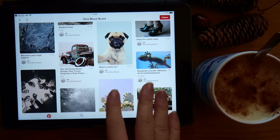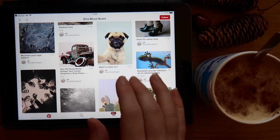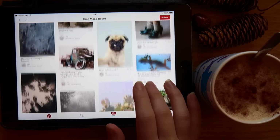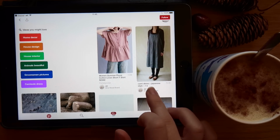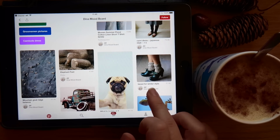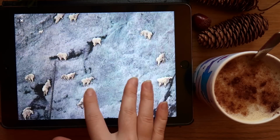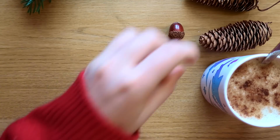She went for colors as well. Mine's all pink and orangey, kind of weird pale colors. You have to go see her video to understand, but I love this. I love that somebody else picked out my references instead of me having to choose my own. There's those mountain goats on this side. Okay, I'm so inspired right now. I'm in a great mood for this.